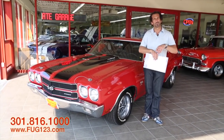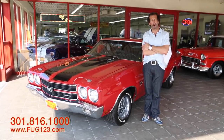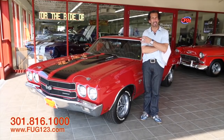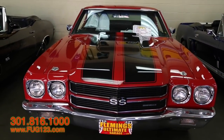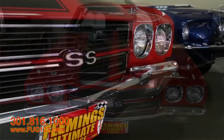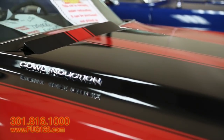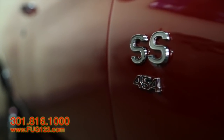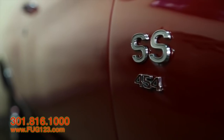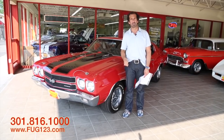You talk about a 454 Chevelle, and that is serious, serious power. Then you throw in some horsepower upgrades, like the optional LS6 engine, which is a pretty rare thing, but a very different engine than the standard 454 — and that's what we have in here. So not only do we have a real deal 454 Chevelle, this has the 512 coated block with four-bolt mains. It sounds different, it feels different. This is the real LS6 drivetrain with an M22 rock crusher. This is a bad mama jamma.